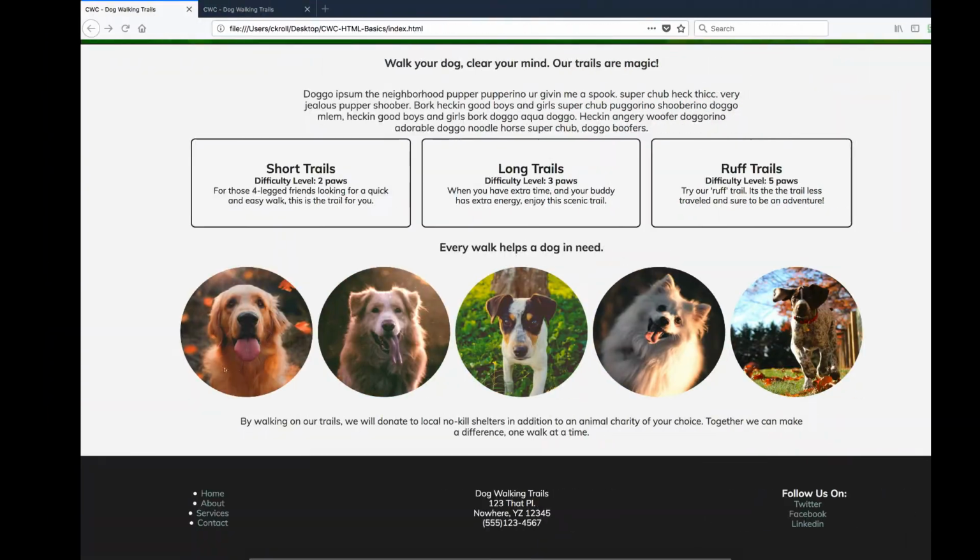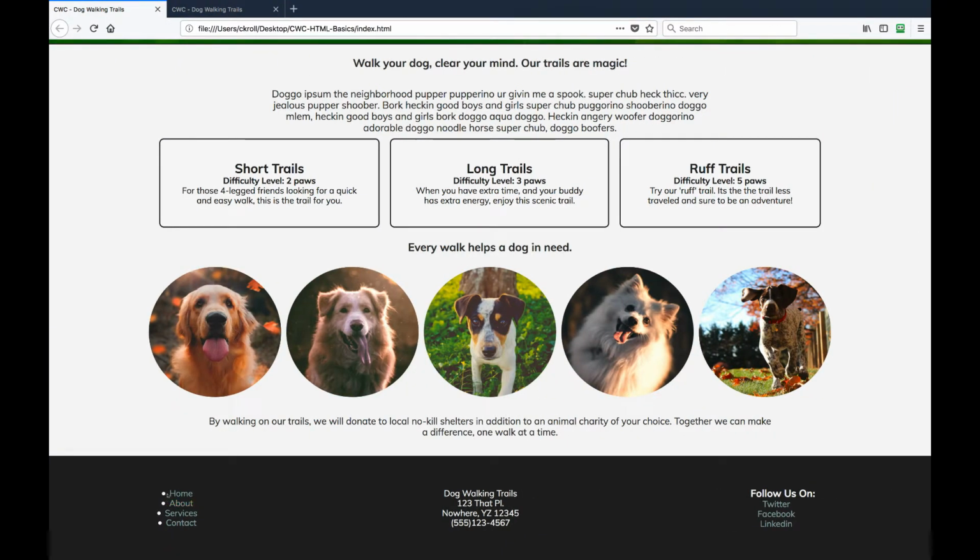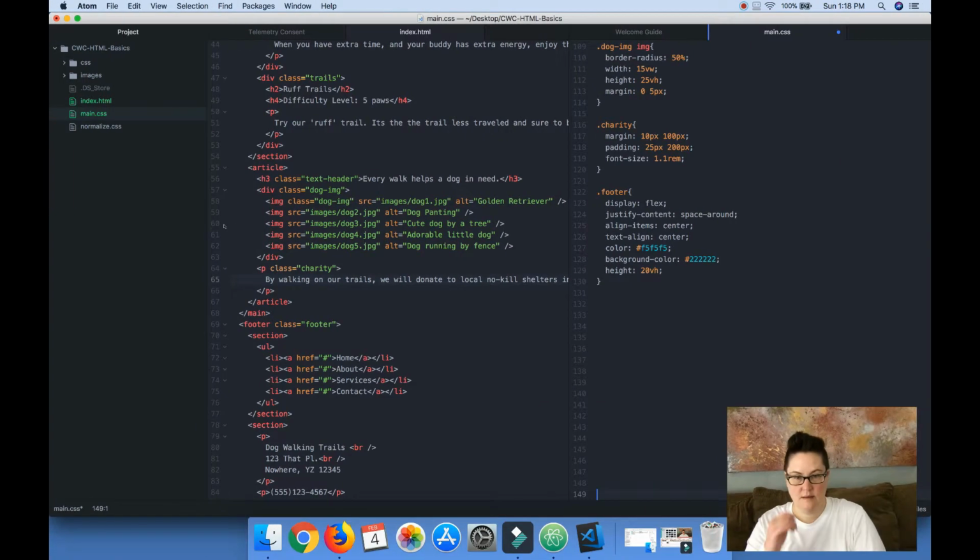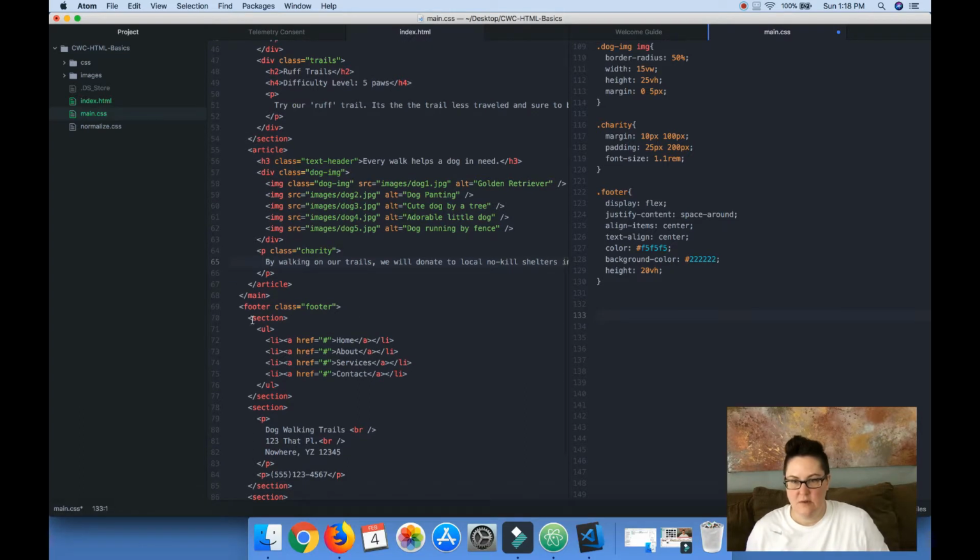All right. So we do have these weird bullet points next to our menu. So let's go ahead and fix that. We can see here that we have in our footer some list items. So let's just say class of footer with the list items.